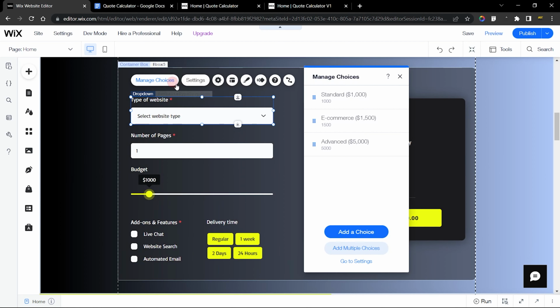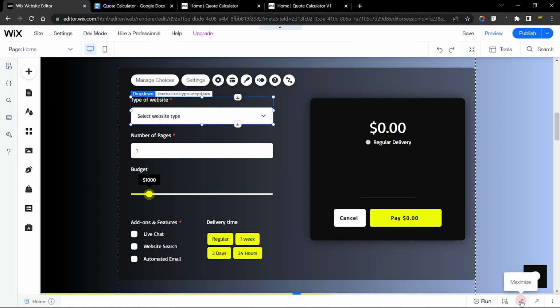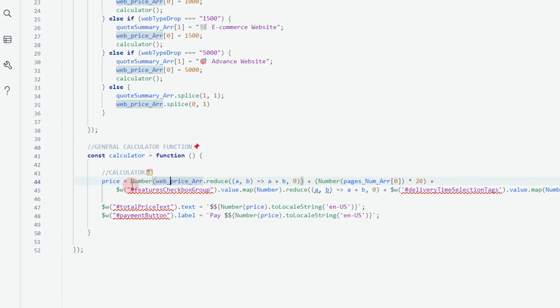It's also important for you to know that the Wix dropdown value is not a number value. This is a string value. So even though you just add something that looks like a number, it doesn't mean it's a number. It's actually returned as a string or a regular text. So what you want to do is to make sure that it's a number. So as you can see over here, I've made sure that I've converted that into a number.